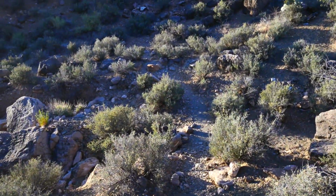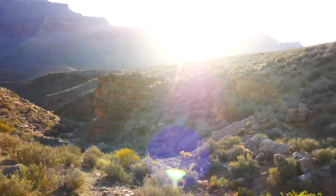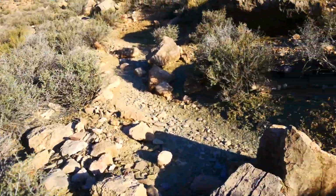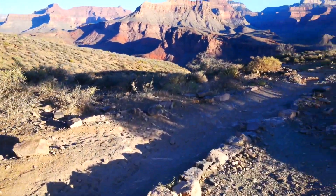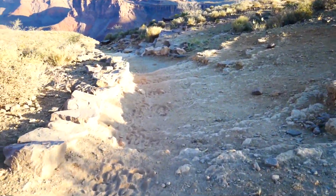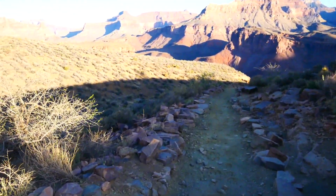Yeah, here's the trail, right here. And then I was right over that ledge there down the wash. But it was either that or spend the night in 30 to 40 mile an hour gusting winds, which I really didn't want to do, so that was the best option. I'm back at the Kaibab Trail. So now it's just descend down into the river. Oh, that sun feels good. It got down to, oh crap, 47 last night, so not too bad.